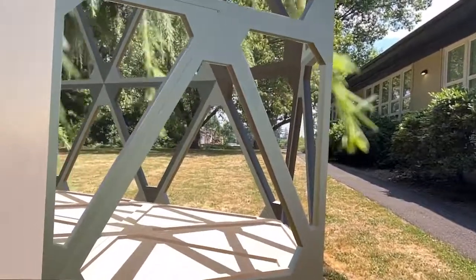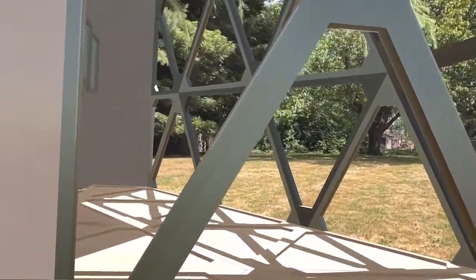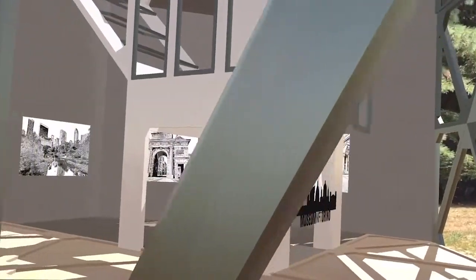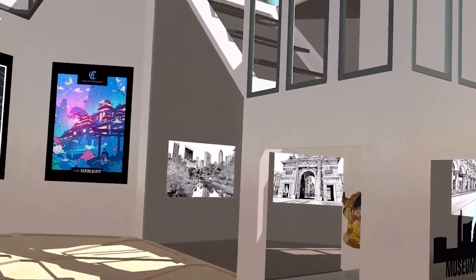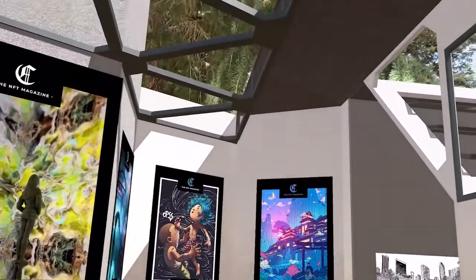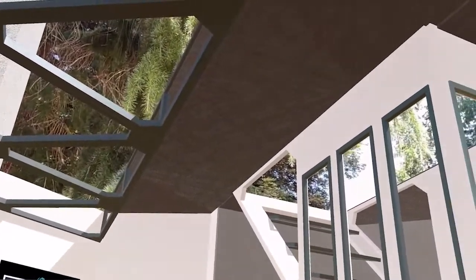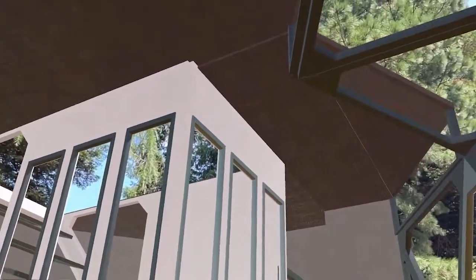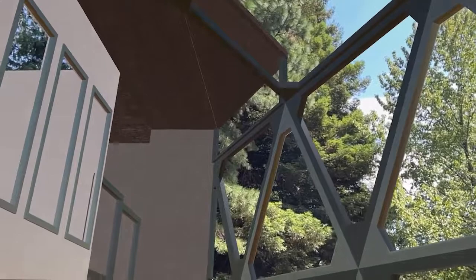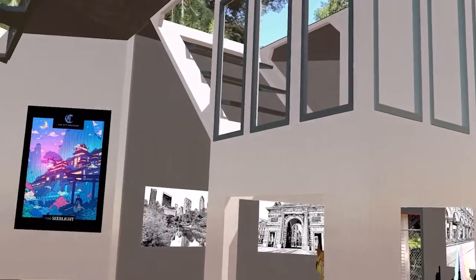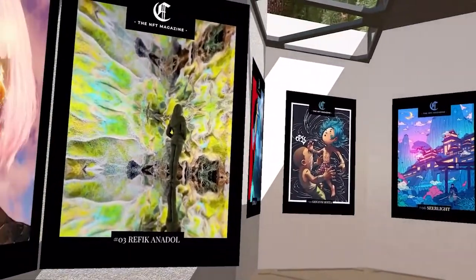It might be one of the templates that Over offers in their Builder SDK. If not, I know that Over does offer one that's very similar. So if you like this style, you don't have to build this building from scratch. You can just add your art to this. I do happen to have a video about that already in the description.